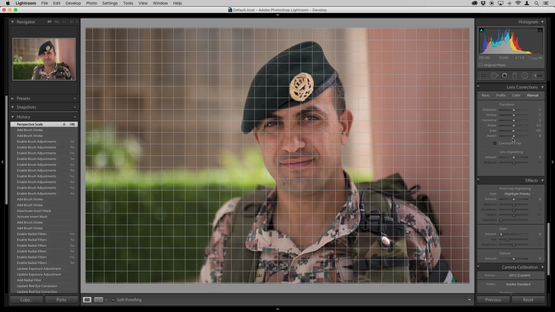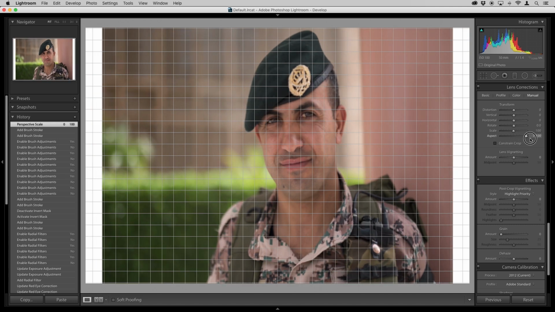And for those types of tools, if you want to correct them, you need to provide enough information. So if you shoot a building, which you know you're going to be correcting later in post through these tools, you need to give enough space so that you don't run into the earlier issues that I pointed out, where there's simply not enough data to populate, and then you have to go into crazy cropping. So the last one we've got is aspect here.